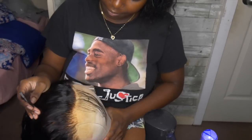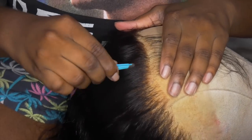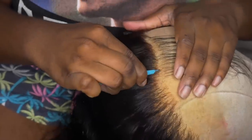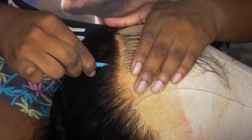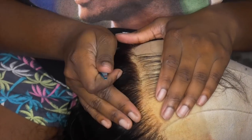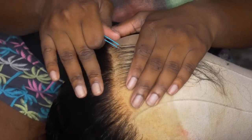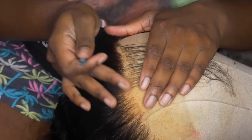All right. Now again, we're going to go ahead and pluck behind. Not in front, but behind. Not right here, not right here, but right here, okay? Again, you want to give the illusion that the front looks like it's thinning out. So in order for the front to look like it's thinning out, you got to thin out the back. Not thin out the front, because then you won't get a bald spot, okay?